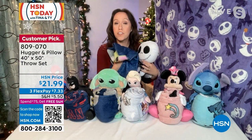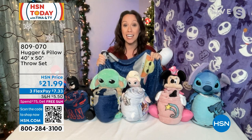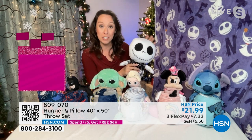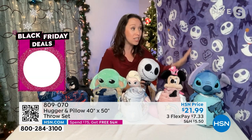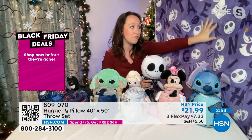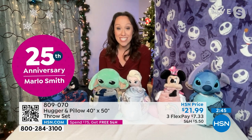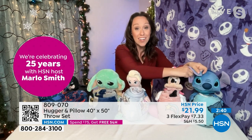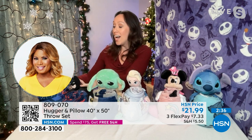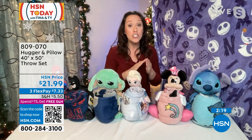They're perfect for cozying up by the fire or taking along in the car, and they're fully washable. You wash it, throw it in the dryer, and every time you wash it, it gets softer and more vibrant. The plushies are spot clean. It repeats the pattern and you can see all the important characters — so if Nightmare Before Christmas is your favorite holiday movie, you have Zero, Oogie Boogie, all the different characters right on the throw, and then you get Jack Skellington. If you're into superheroes and have little ones that love Spider-Man and Batman, these are perfect for movie night — they're soft, plush, keep you a little bit warm, but you're not going to overheat. They're 40 by 50, just the perfect size.